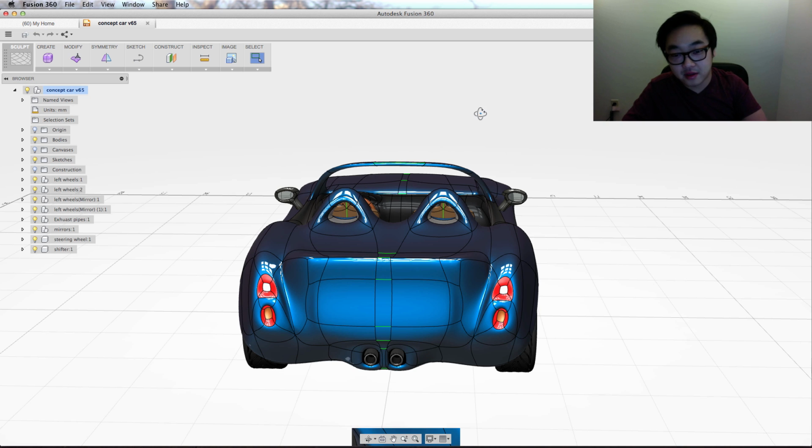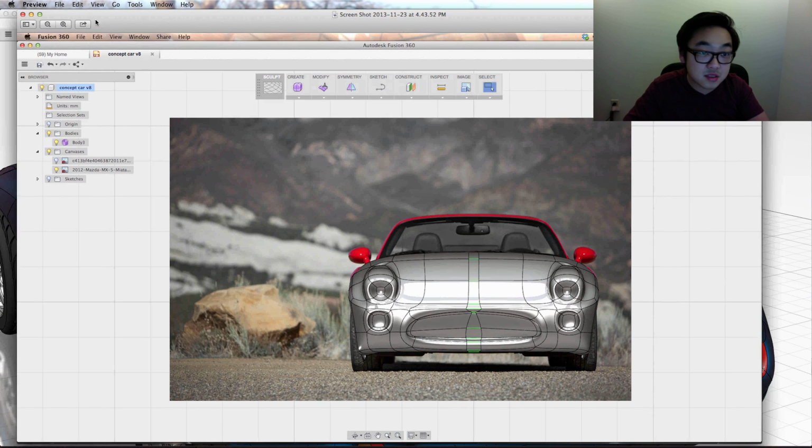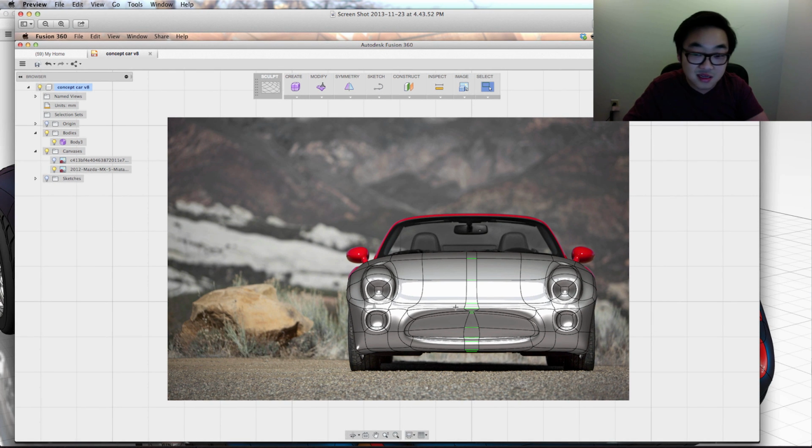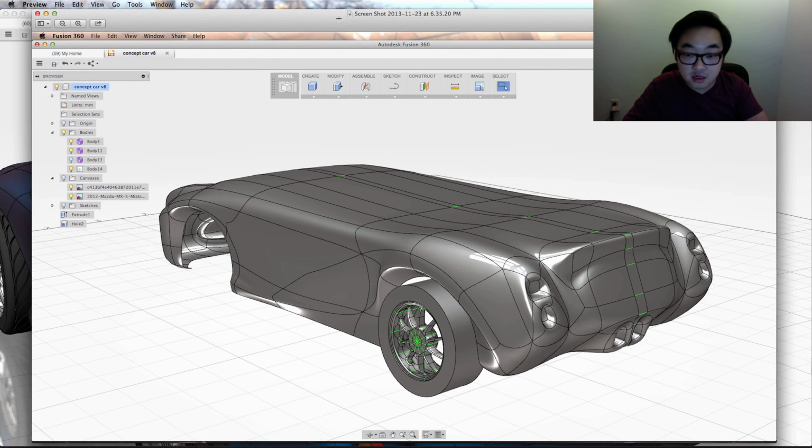The other thing I wanted to add is that this roll hoop was a very interesting last minute decision. I actually had a solid hoop going on here. I may be able to pull that up to give you a look at what I had. Let's see, what is this? Oh, this was the very beginning. What's behind this is actually based on an MX5, I think a 2012 MX5. This was early on when I got the body. I extruded the top part and then mirrored it.